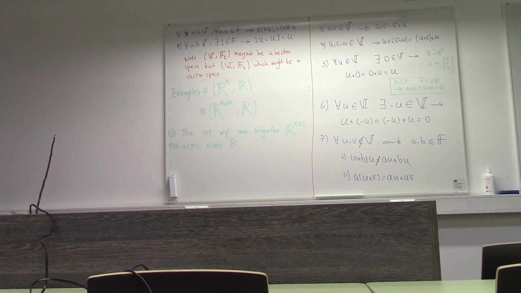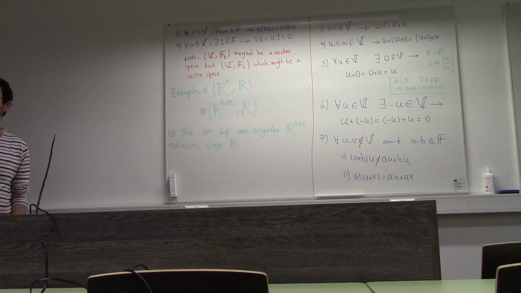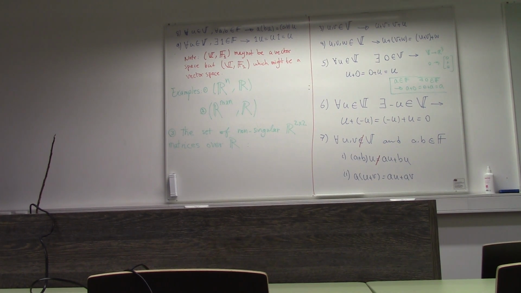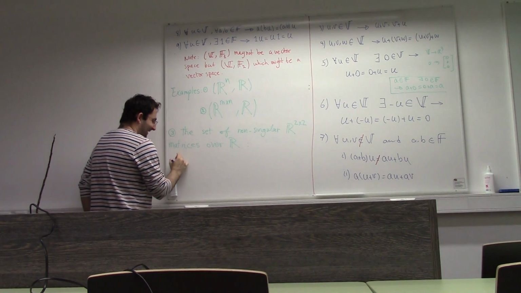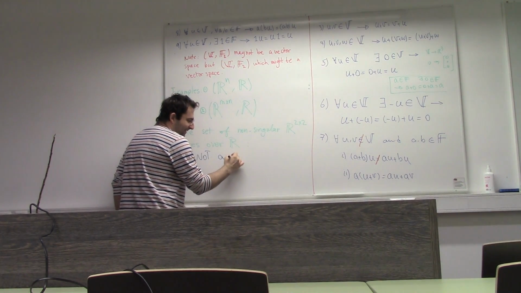We want to see if it is a vector space or not. Like you have a 50% chance of winning. Yeah, it's a vector space. It's a vector space. Pri, do you agree with him? Mm-hmm. Okay. Dana? Mm-hmm. Hassan? Yeah. Oh, you will fail. It is not a vector space.